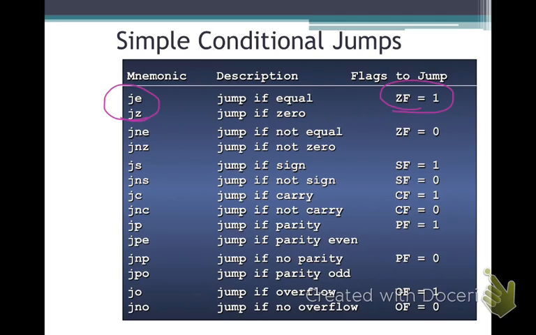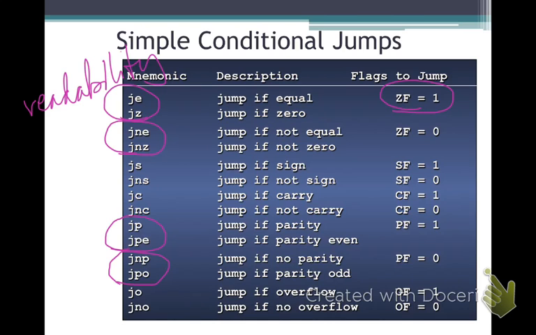This just helps with readability. Same thing here: jump if not equal, jump if not 0. Same here: jump if parity or parity even, no parity or parity odd. So anytime you see these, they're the same. It's just multiple mnemonics for the same opcode, to make the flow of execution a little bit easier to follow.